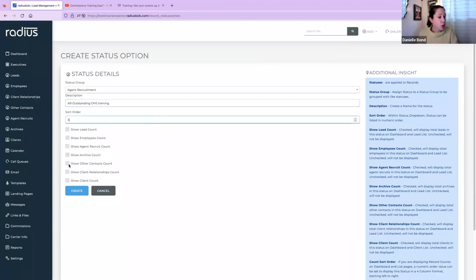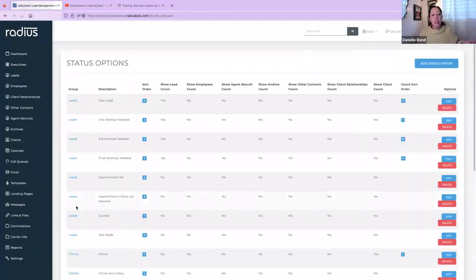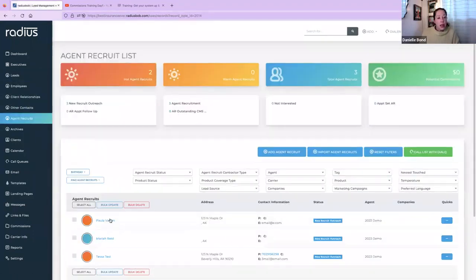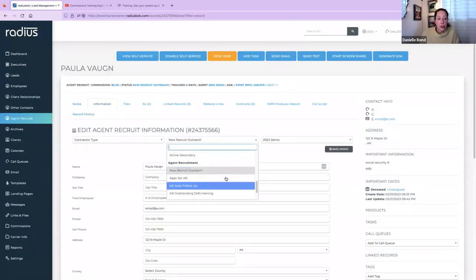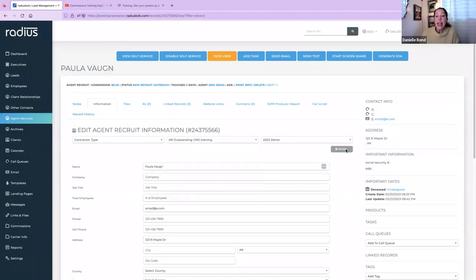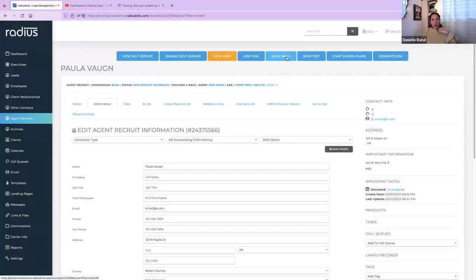So that's like a slowdown of the recruiting process. And maybe you need to follow up on that. So now if I go into agent recruits, I could mark her from the status of new recruit outreach to her status of outstanding CMS training. And that could then generate a whole workflow where it keeps reminding her that she needs to get that done before you can take her on.